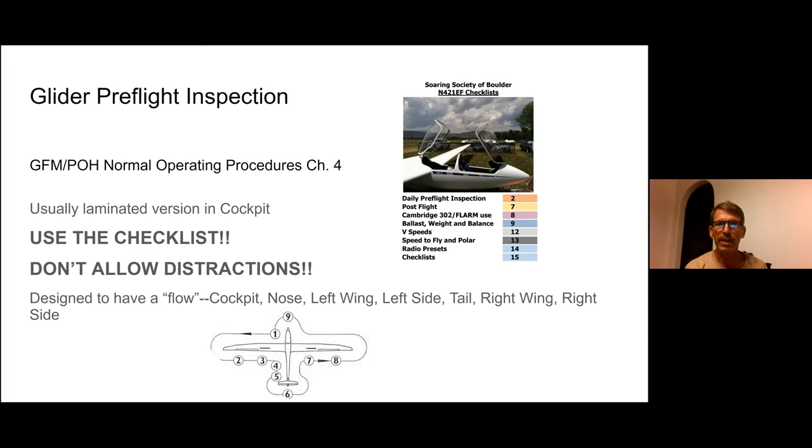This is more of a generic one out of the handbook. They like to use acronyms. I personally just like to have something printed that I can look at. Armand, I believe you have an acronym that you use for when you come in to land. Is that correct? Yeah, it starts out as USTAL, which is pretty easy to remember.